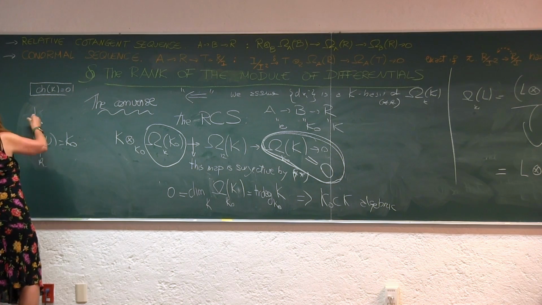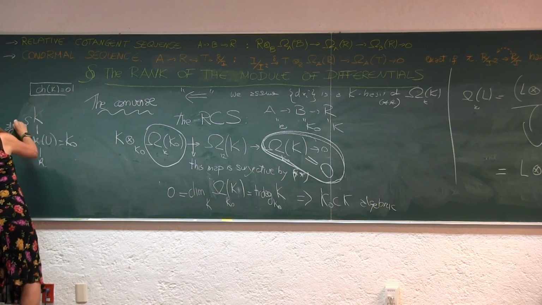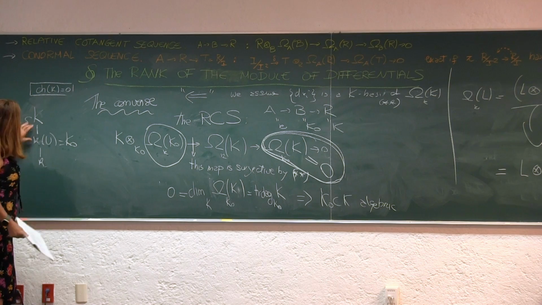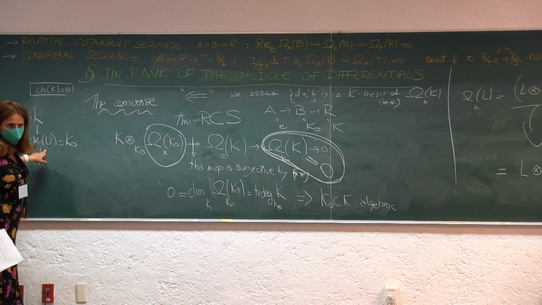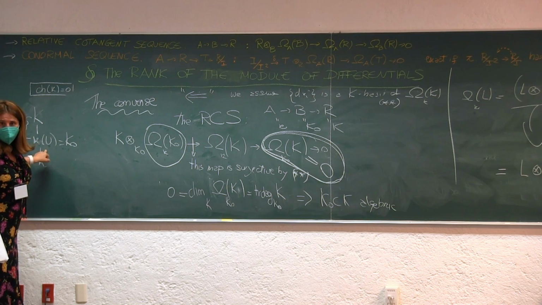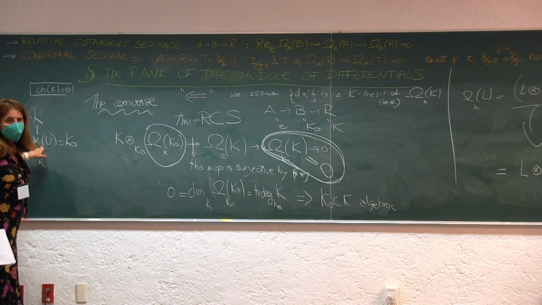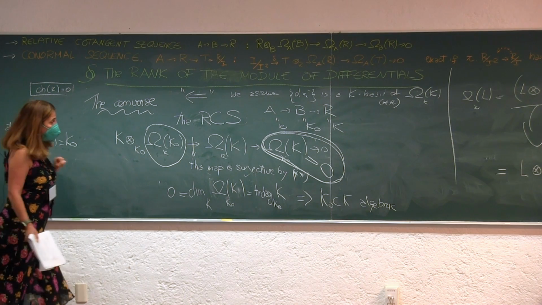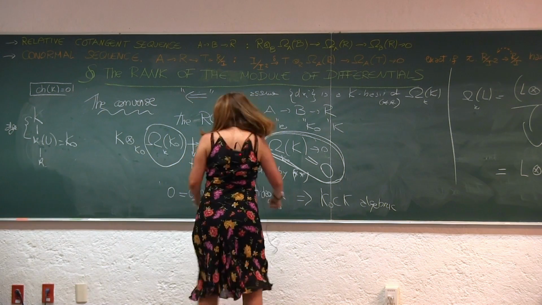It's mostly done. How can I prove it? So I know that this is algebraic. What does it tell me? It tells me that U generates. I still don't know that U is linearly independent. Okay? So I have to show that U is linearly independent to have a transcendent basis. So we are not completely done.